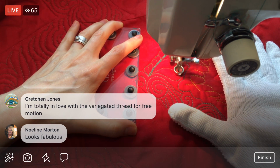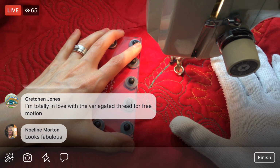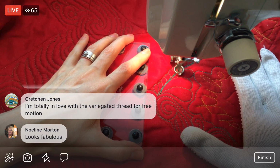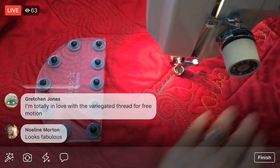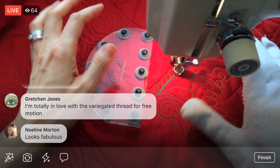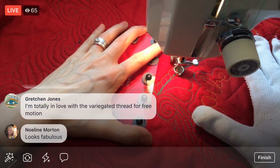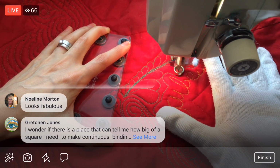Oh, thanks, Nolene. These feathers are fun. I still really like doing these. Feathers, once you kind of get the concept of it, then I think they get really fun. It's one of those things like, oh wow, how do they do feathers? How do they make them all nice? And then when you realize, oh, I can do that, it gets really exciting.